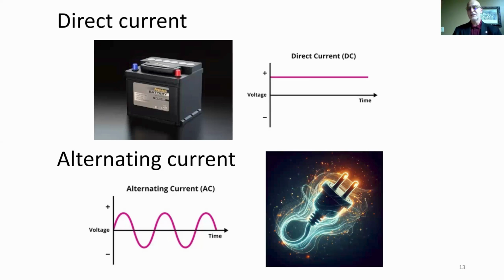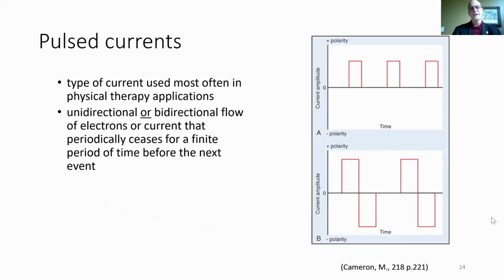So direct current, again, we can use that with one other modality. I won't get into that at this point, but I will talk about it in a little bit. And we can use it with wound healing. Again, alternating current is what we think about as household current, but it is also used with interferential, which can be used for pain. But most of the time, what we're using is what's called a pulsed current. So a pulsed current just means there's a unidirectional or bidirectional flow of electrons with a break in a period of time. And so it's not on constantly.